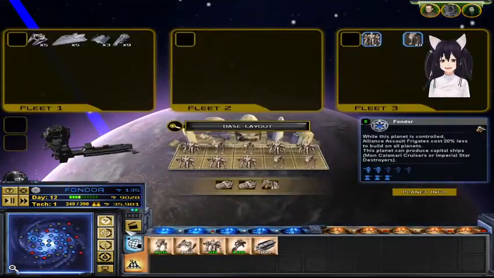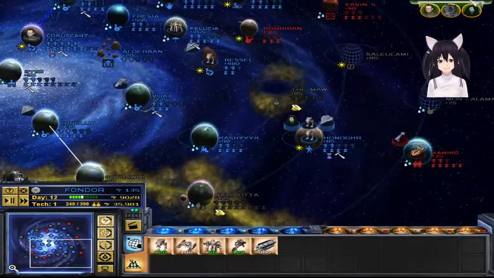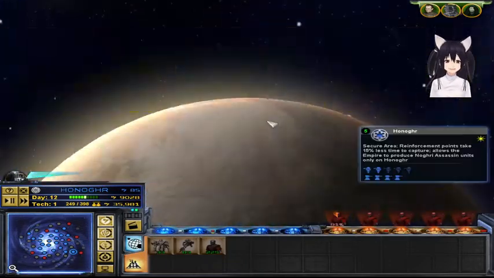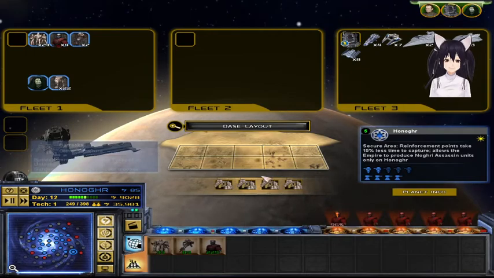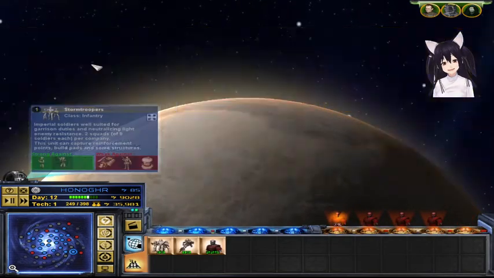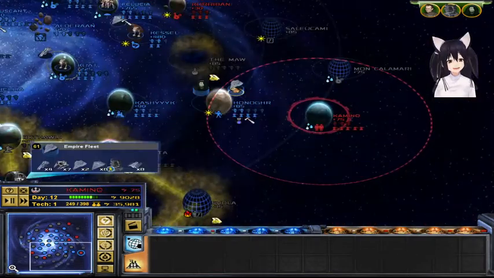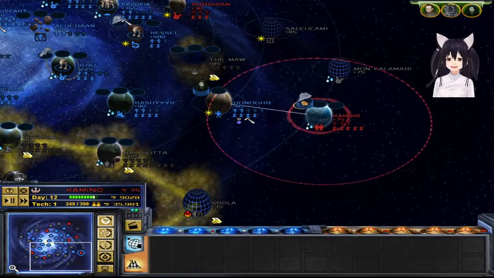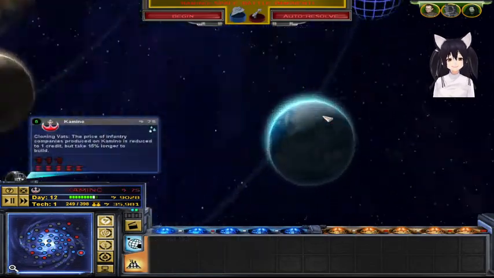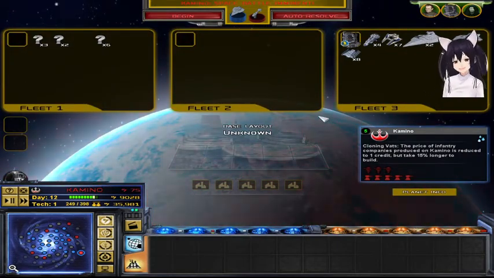Fondor is a capital ship producing world like Kuat, so it's worth protecting. Absolutely worth protecting. These are significantly more powerful than my stormtroopers and can deal quite significant damage under the right circumstances. So, let's launch the assault. Tactical battle imminent. Actually, I will be right back.